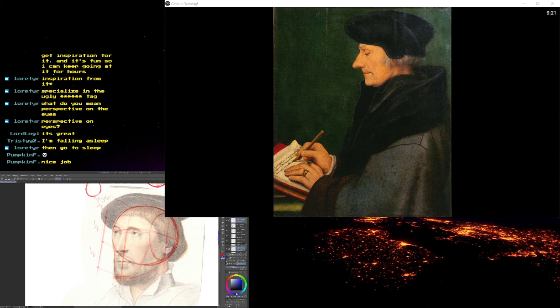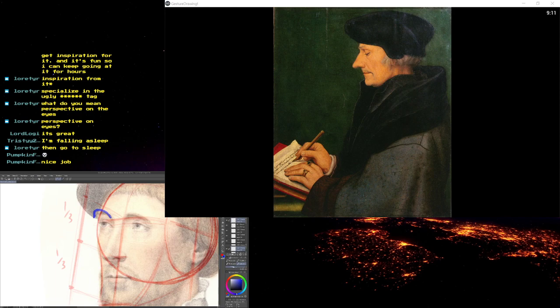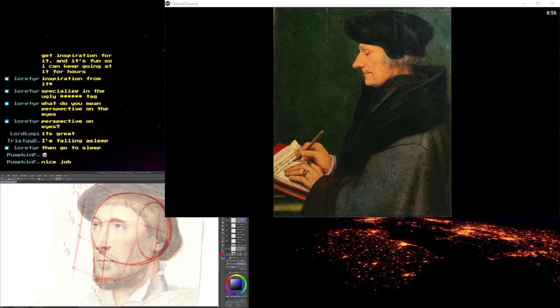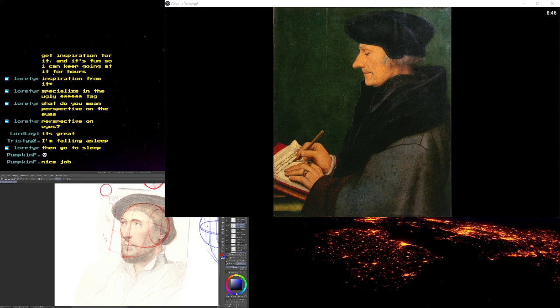Like what I'm doing right now, I'm seeing some interesting things. It looks like this guy was raising one of his eyebrows, but I'm also seeing that his eye line is like this right here, which is a little odd. His nose just seems to be going like this. So there might be something weird going on here. Huh? Maybe he got hit with a shovel. Or maybe I rotated it wrong. Here, let me see.